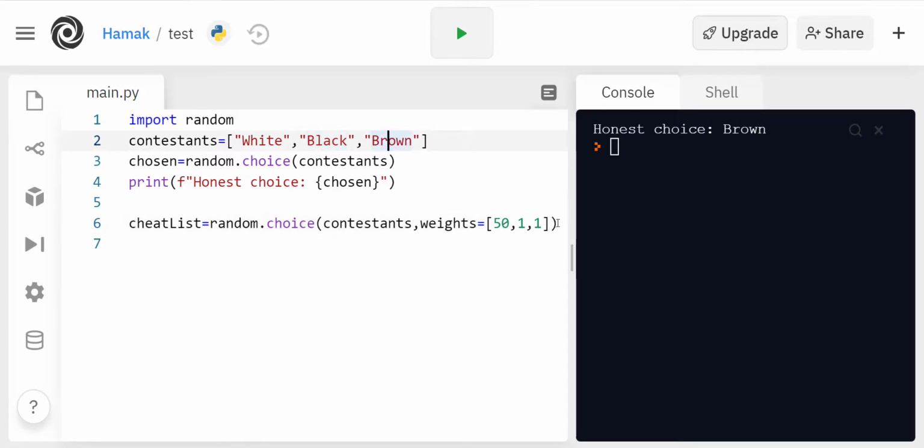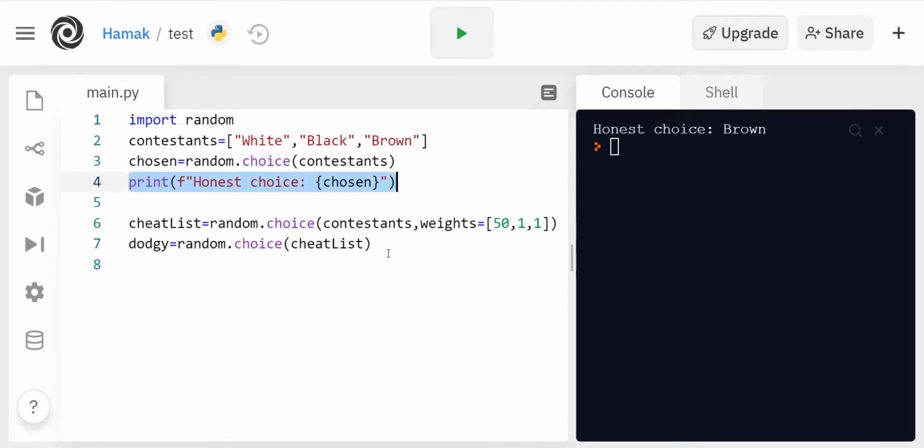Then I can say dodgy choice, or dodgy equals random dot choice, and I can put here my cheat list like that. Now I am able to print the dodgy selection.